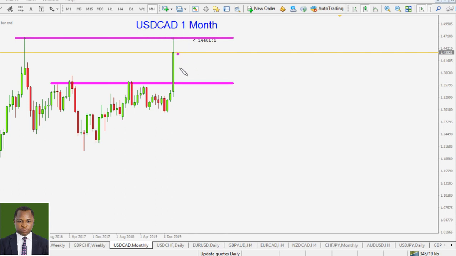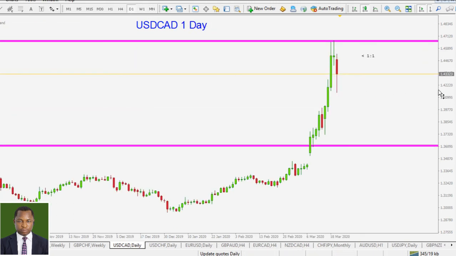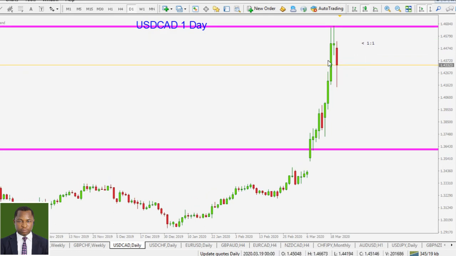I expect to see more downside, maybe to this area of support before a return to the upside or a crash back down. This is not the ideal location. You don't want to click on your buy button in the American dollar against the Canadian dollar. Let's see the weekly time frame. Nothing much. The daily time frame, yes, I still expect to see further pushes to the downside in the daily time frame. So we'll be searching for short opportunities, and of course those in the live trading room will be giving the trade signals as they present themselves.